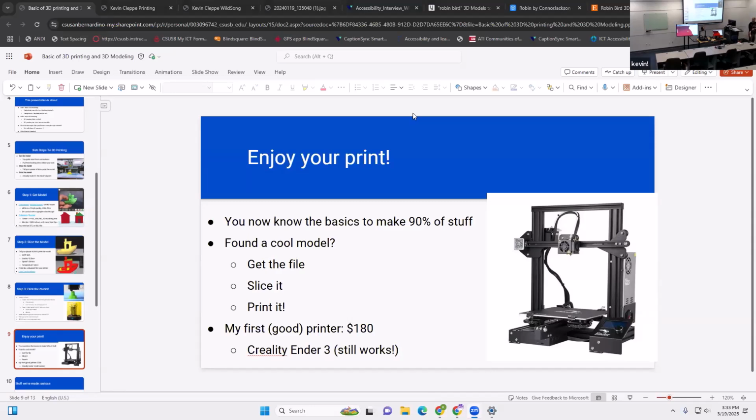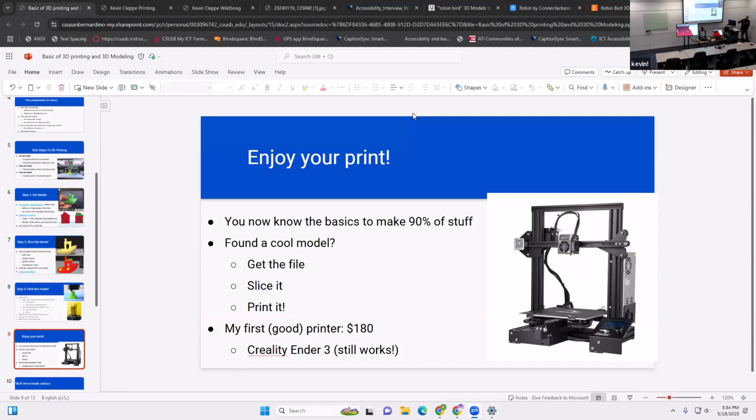If you're interested in this stuff and you want to try it out for yourself, I'm located in the pointy end of the wedge. So on the first floor here, that's where I work. But then literally across from here in the first floor of the library, they have something called the Innovation Lab, where they have a lot more printers than I do, and they're also way, way nicer. So this guy was like $180. They have a couple of printers that were like $1,000. And they'll show you how those things work. They'll let you find a random file, print that thing, and just let you have it, and they'll show you all the steps that I just talked about right now.